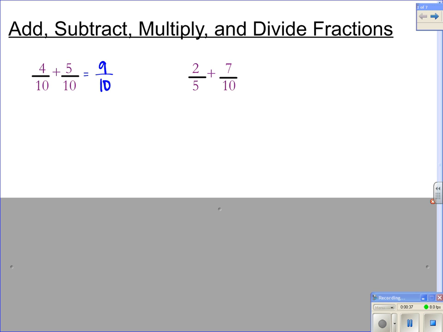Okay, as we add in variables in chapter 9, you're going to see this same process. We're talking about the process of adding, subtracting, multiplying, and dividing fractions. So on this next one, what do we have to do before we can add them together? Multiply the denominator on the first column by 2. Okay. No, the whole thing by 2. So what do you mean the whole thing by 2? Like another 2? Yeah. Okay.